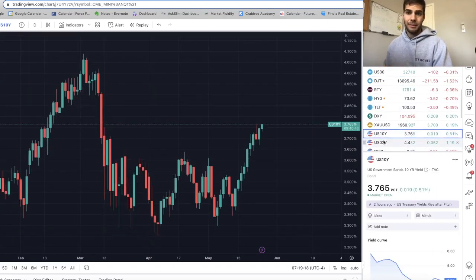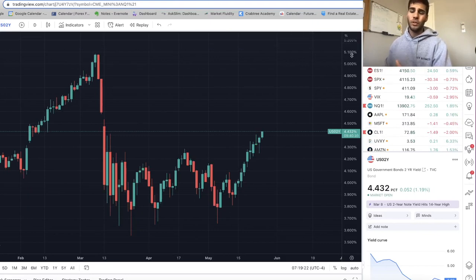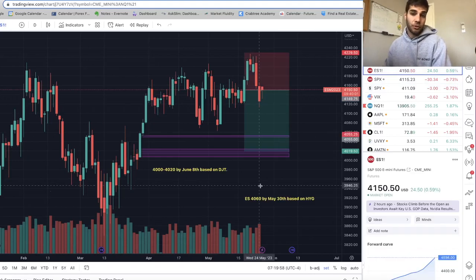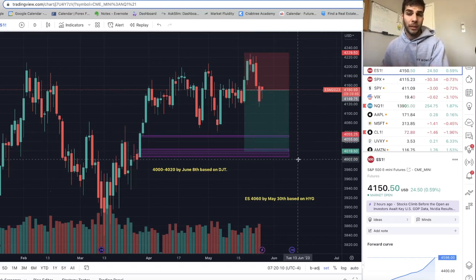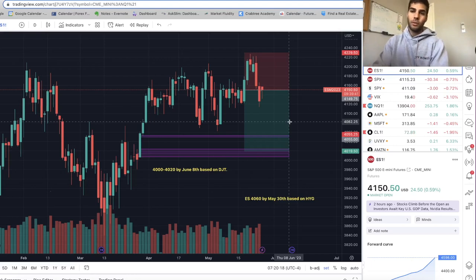Yields have been rising. In the news, the Fed expects a recession near the end of 2023 and isn't going to cut rates in 2023. So basically we have a recession coming with no rate cuts — that signals more pain for the housing market and other things. But the stock market can rise from now into the end of the year based on those fears, since the marketplace is the opposite of what people think. Maybe once we sell off to the 4,000 level on ES by end of May or early June, we start pushing back up and break this high. I want to see these divergences play out first, but everything looks good for the short and I'm at breakeven on the trade.